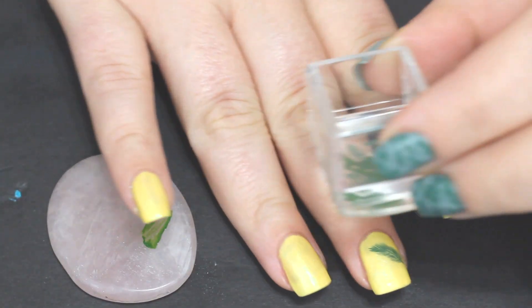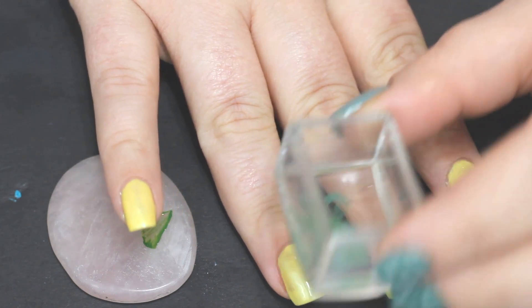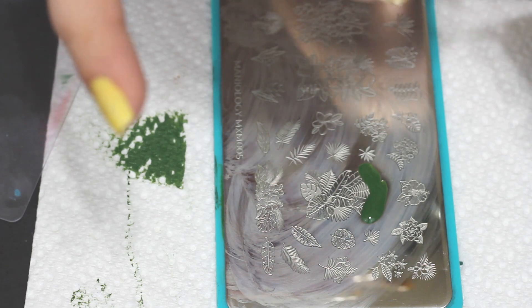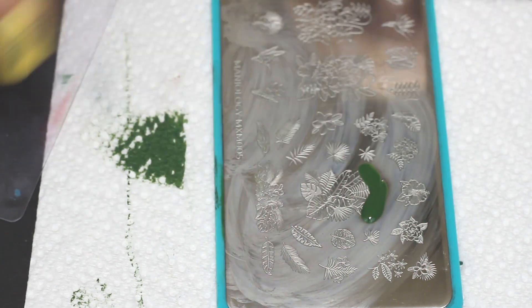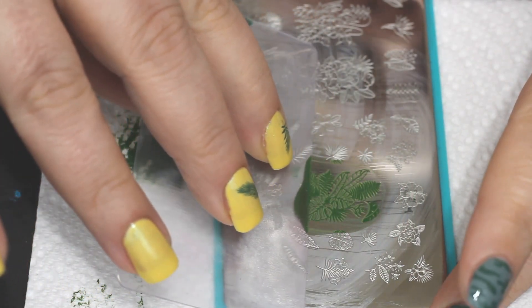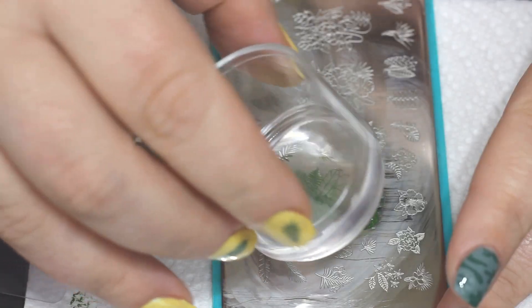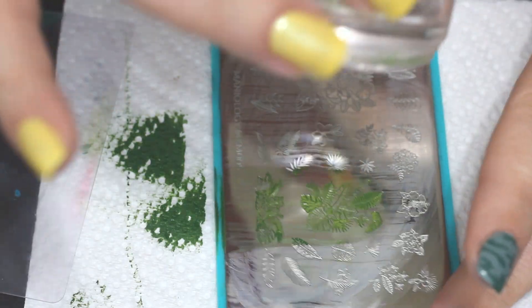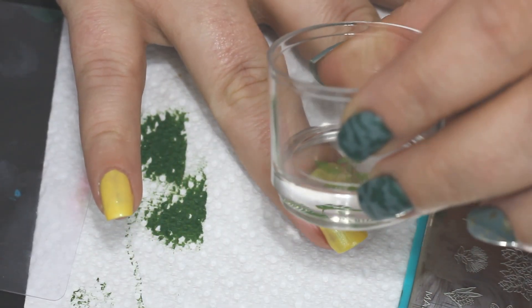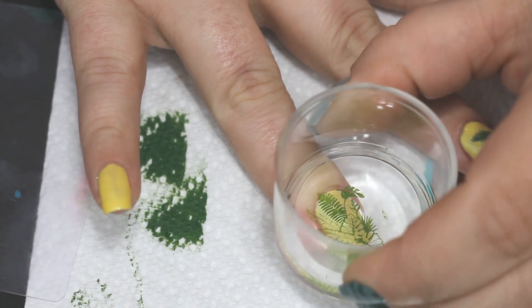I think the screw-up was that these greens were too close in color, or I stamped the lighter one when I should have stamped the darker one. I did not want to wait for this to dry again — it doesn't really take that long, but at that point I just wanted to move along because I'd been having a bad evening with the stamping and filming. I actually ended up liking it after I simplified it — sometimes 'keep it simple, stupid' just makes things a lot better.